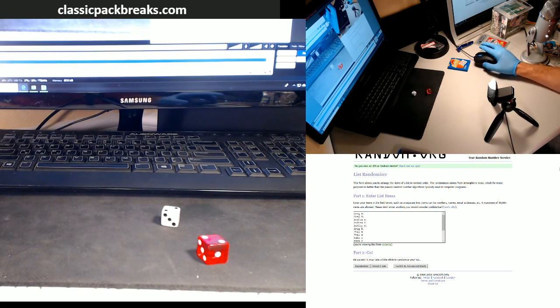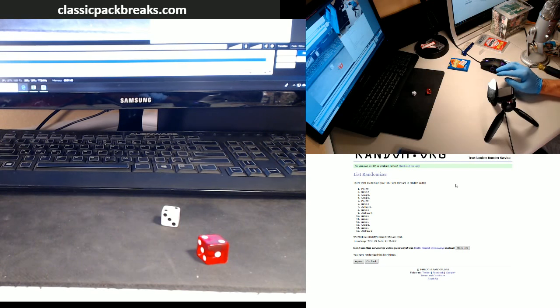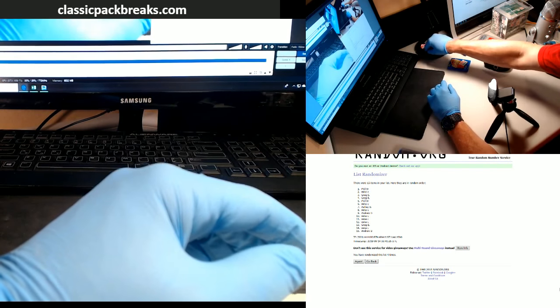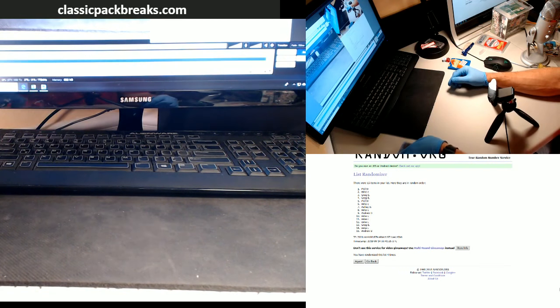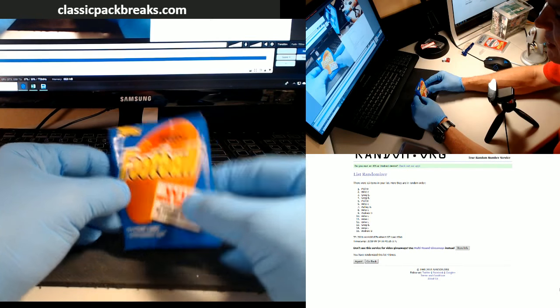4. 4 times. 1, 2, 3, 4, boom, there's your list. Phil W, Mike C, Greg B, Phil W, Mike C, Ashley B, Mike C, Andrew B, Mike C, Mike C, Mike C, Greg B, Mike C, Andrew B. 84 tops. Here we go.